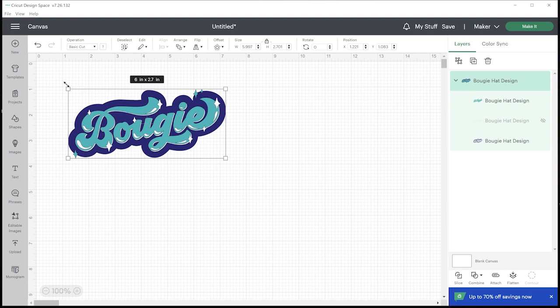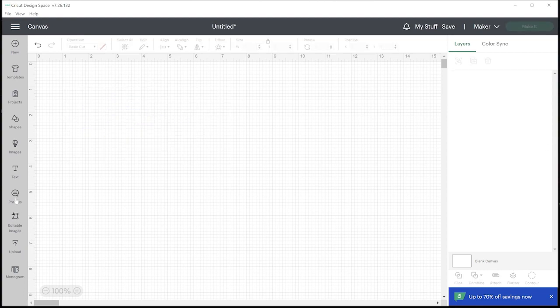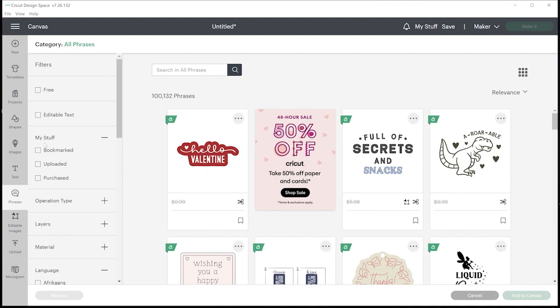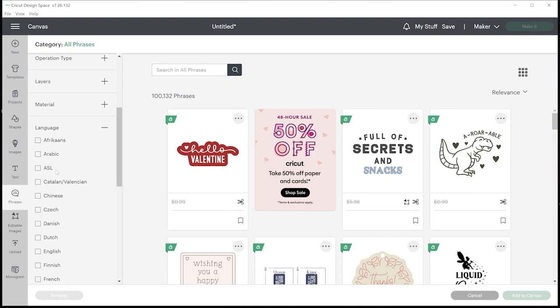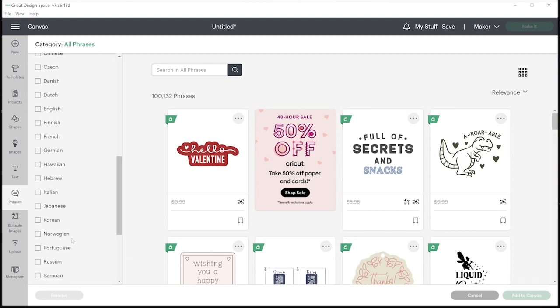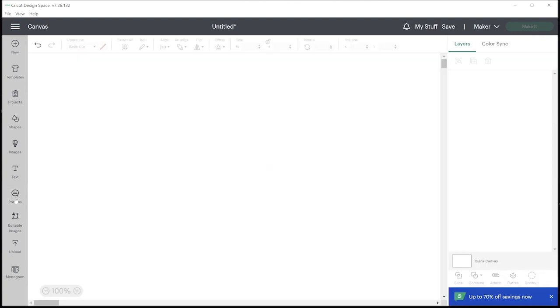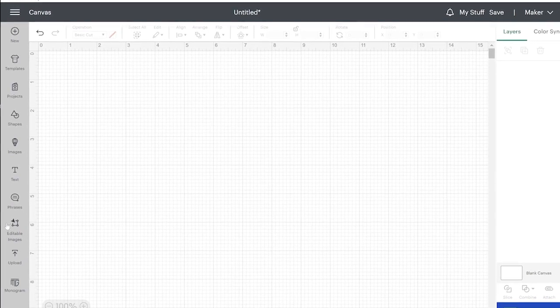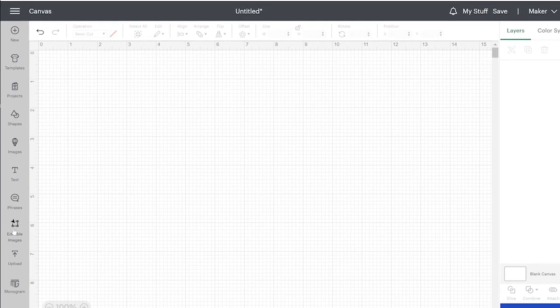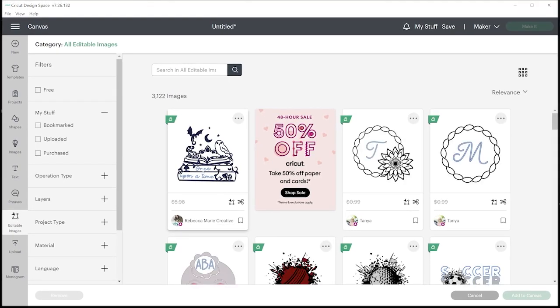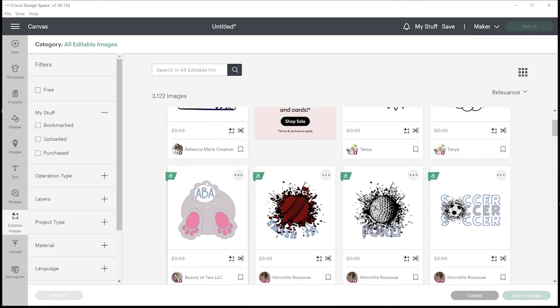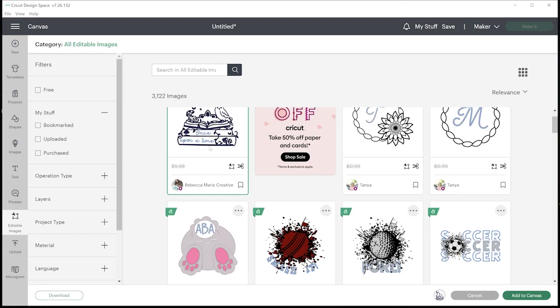So that's where we've got our phrases. You can look up different phrases. You can do the options for limiting what designs. You can also change the language, which is really cool. So those are different features that they've added. But if you want to be able to edit it, that's where you would go under editable images. So that's where you're going to find things like your little letter logos, or like in this book, you see this blue text in here. You can change those.